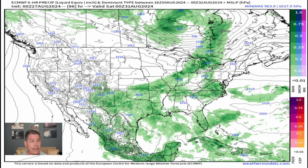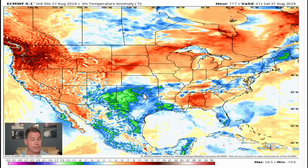But that's only a sign of things to come, of a bigger cool down ahead heading into your Labor Day. So it's going to bring some additional rain showers, more of a scattered to widespread event, especially over several days, extending into New Mexico, much of Texas, into Oklahoma, back into Missouri, and that will likely extend into the Arkansas region as well. And the cooler air is really going to start to make an impact as those temperatures start to drop about 5 to 10 degrees. But considering these areas have been well into the hundreds most of summer, this is going to be a bigger cool down, and it's obviously some of the coolest temperatures they've seen in months. So this is going to be a welcome sight nonetheless.